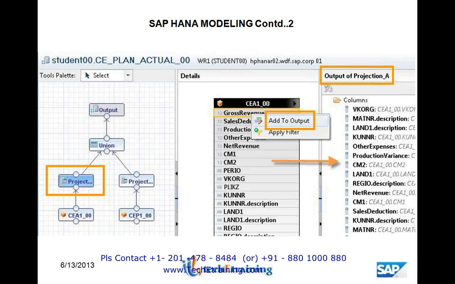Meaning we have less programming. So it's a very sleek tool. You just have to drag, drop, and then you are good to go. But there is also a provision for programming in terms of customization. What if the customer needs a certain logic in the data models? There is a provision for the SQL programmers that we will learn later. Right? But the majority of the implementations, the majority of all the developments, are done graphically.